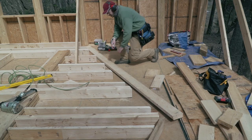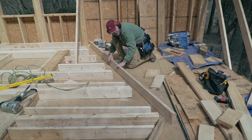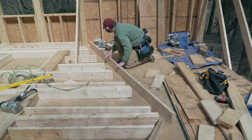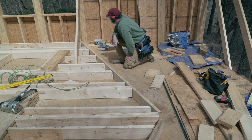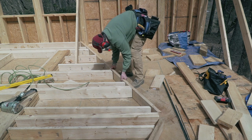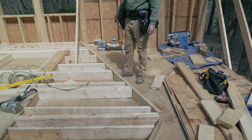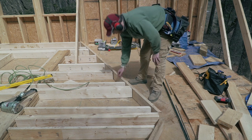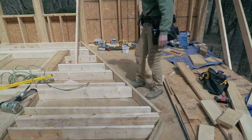So, now is the moment we've all been waiting for. About to dry fit everything in. Yeah, it's kind of worrisome. Yeah, this is not... Oh, wow. Yeah, it's not great. It is not great at all. Oh, man. Gable end wall. Who thought this would be a good idea?